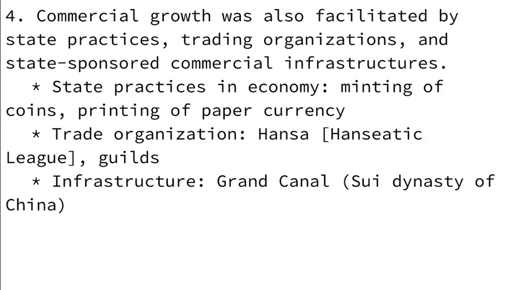We see infrastructure, right? So like the Incas built their roads, the Mongols controlled the Silk Road, and in China they have the Sui dynasty, who built the Grand Canal. So by investing money and resources in their infrastructure, in the roads and their canals and bridges, it allows for easier trade. And again, these are the governments taking an active role in growing the economy.